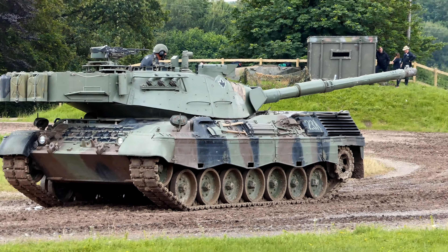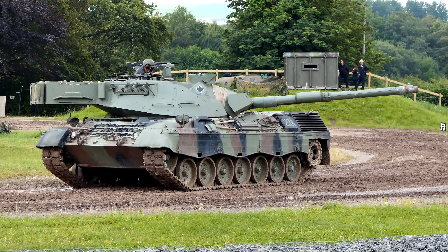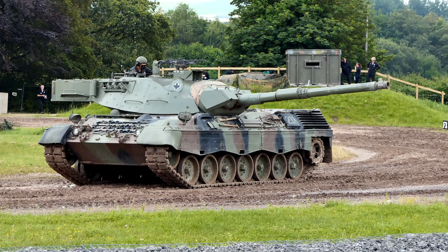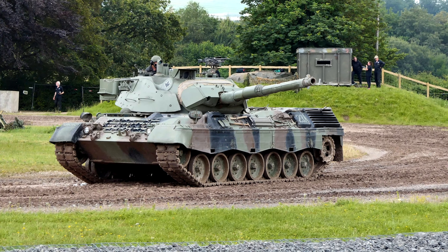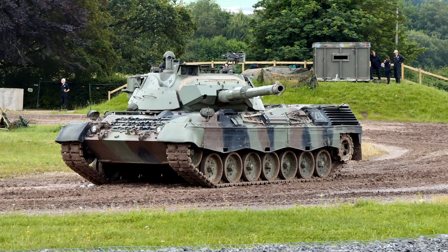What we've actually got in front of you here — the Leopard 1 tank was sold on by Germany. They put their hand out, said we have a couple of these, and very kindly gave Canada two of their Leopard tanks. This is one of them. Then Canada went off to fight in Afghanistan and very quickly realised they needed more, so went back to Germany and bought more Leopard tanks and put them into service.